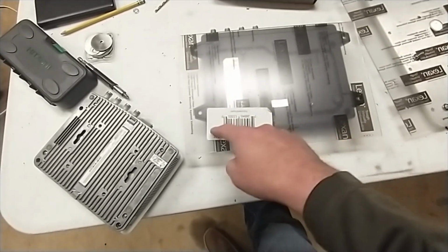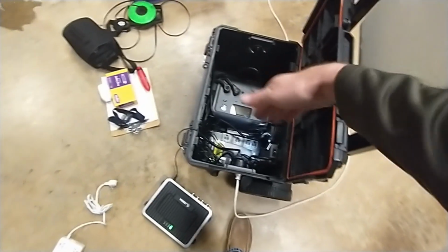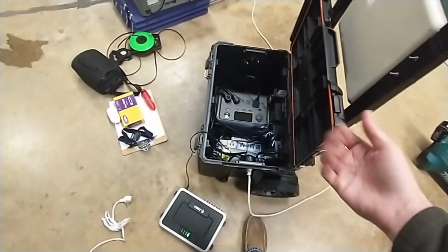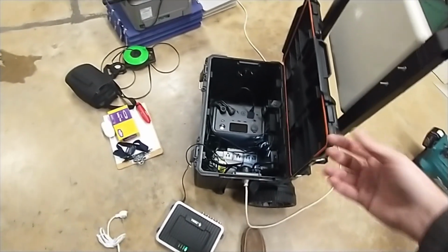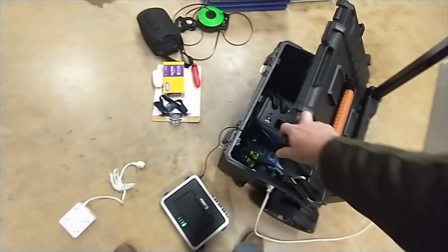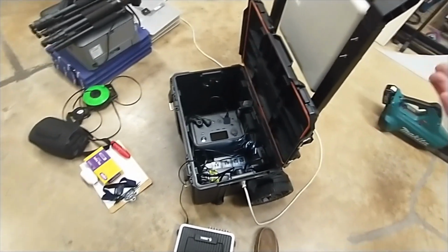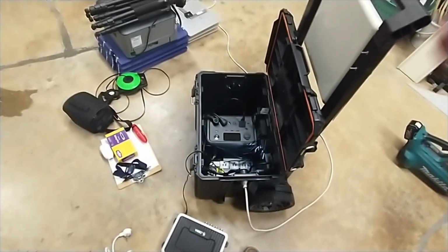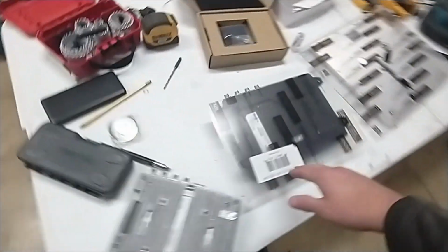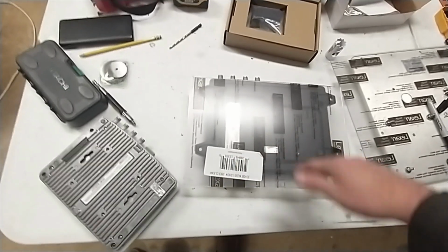Now what I'm going to do is cut this down this way, because since I have a battery and a UPS in here, the reader's going to actually be resting on it. So it's sitting up higher than I would like, to be honest. But at the same time, it's not so high that I can't get the antenna cables in and still close the lid. It doesn't bend them too much. It's perfectly fine. Another half inch or inch taller would be too tall, but it's really just fine the way it is. Preferably, it would be a little bit lower. So what I'm going to do is cut this down to where the base of the reader is resting on the battery backup, so it's as low as it can get.